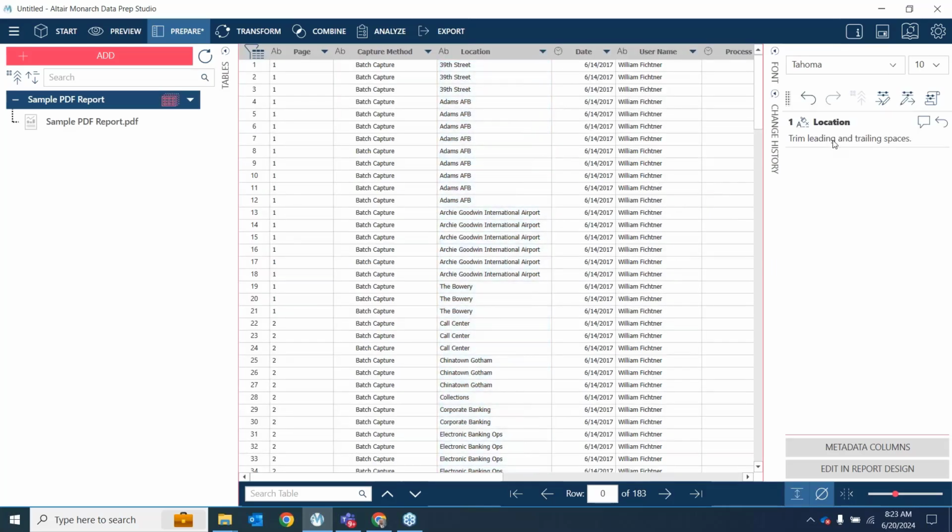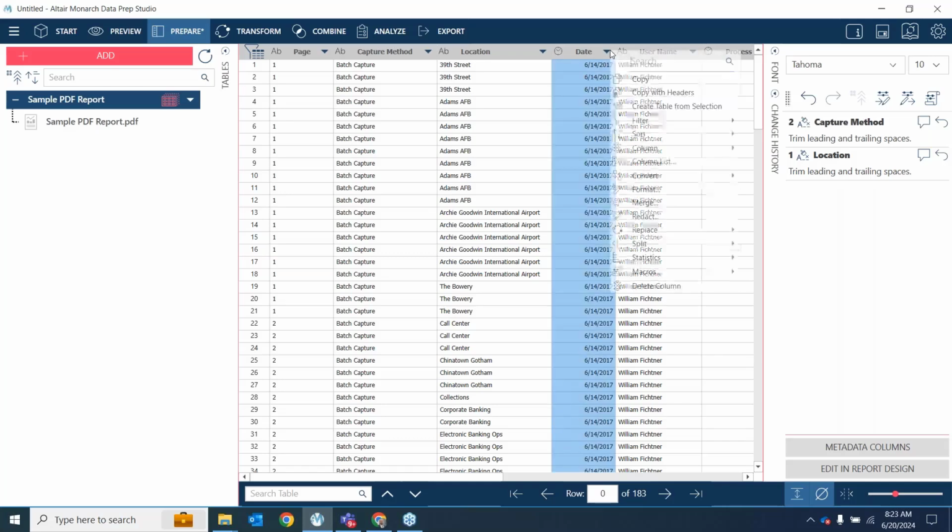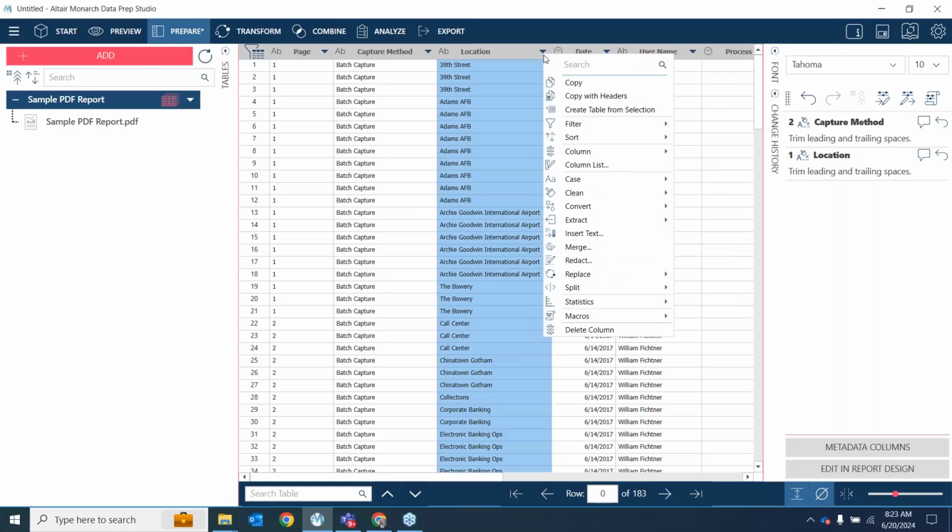Now notice on the right hand side here, it created this change history record, and I can take this and reapply this to other fields that are applicable. Like, I know the AB here is a character field, and you can see here this is a date field with the time. So depending on the field type, the little functions that you can do are slightly different. So notice how this menu is a little bit longer because it's a character field.